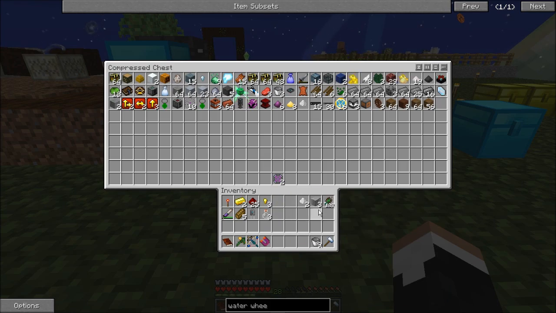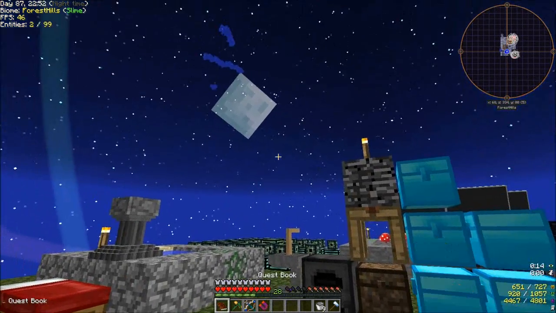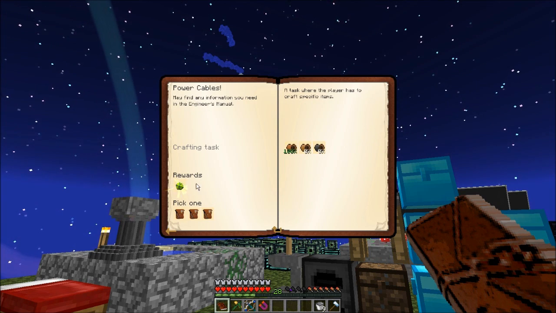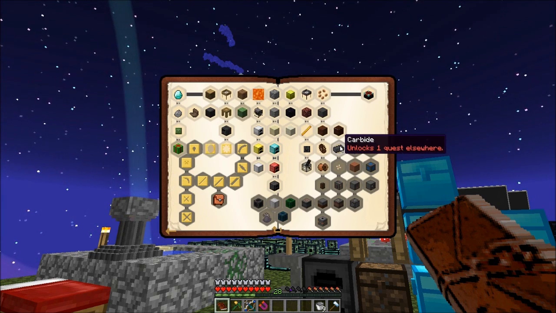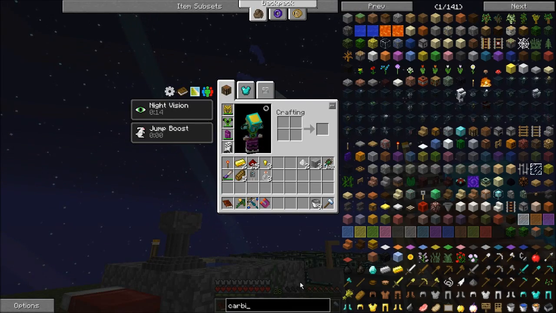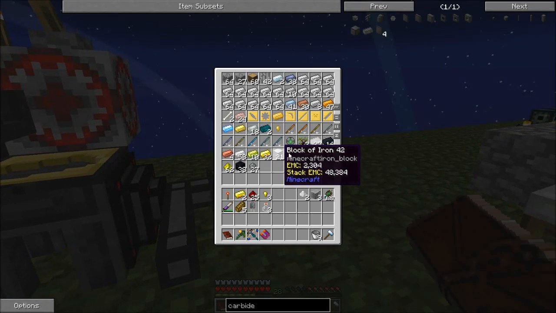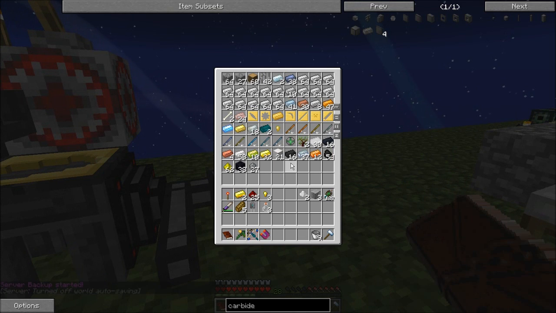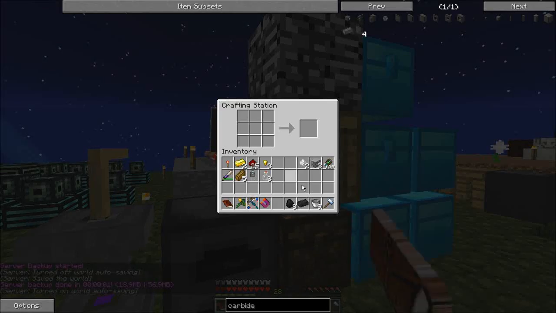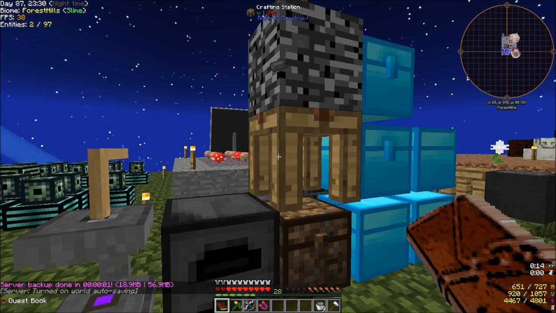Which I probably should do because I've been meaning to do it for like 10 episodes now. I just keep getting distracted. Power cables. I've already created LV wire, but carbide. Carbide's easy. Carbide is coal around tungsten. So, tungsten, coal, carbide.